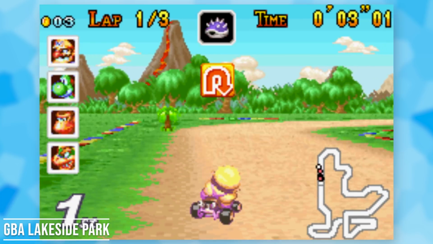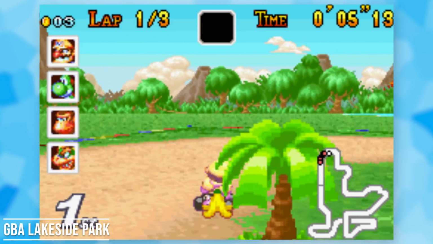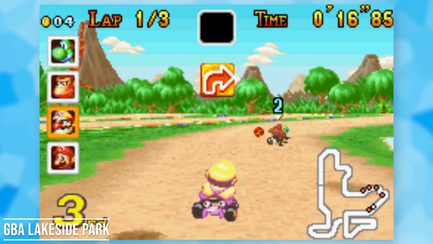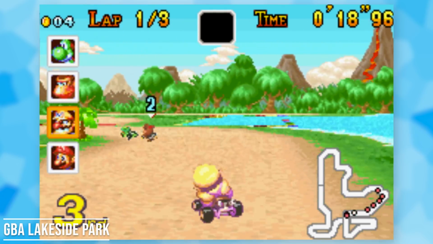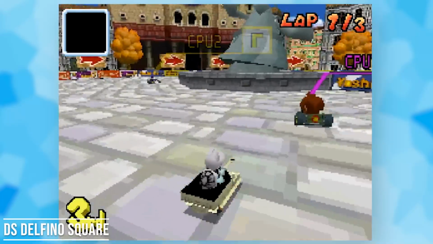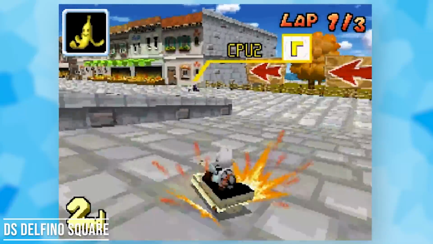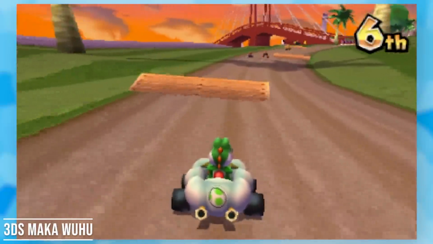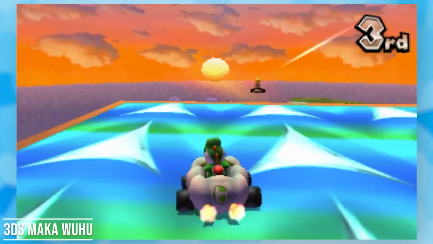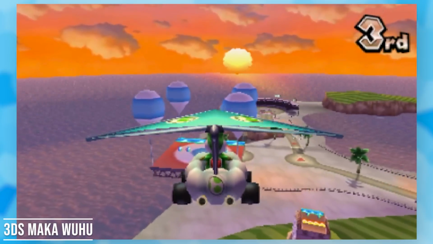Now for Lakeside Park, it's never been redesigned, so this would be a good excuse to finally do so. The volcano erupting from the sky and leaving lava balls on the road is still a great concept, and will be even better in Mario Kart 8. Delfino Square is one of the best DS tracks. It doesn't need many touch-ups outside of a graphical upgrade. And Maka Wuhu is a wonderful track that's all one big lap. The sunset view and taking off at the top of the cliff is still a breathtaking time.